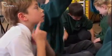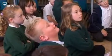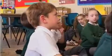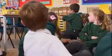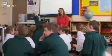Sam spent 2 years in the centre before joining mainstream education full-time over a year ago. He's now in year 3. Sam, have you been thinking of one? That is an enormous house. That is fantastic. Well done, both of you. Sam still has some support and regular assessment from a speech therapist. Sam's ability to describe words is really important. If he can't find the word he wants to use, he can say, oh, but you cut with it and it's made out of metal.